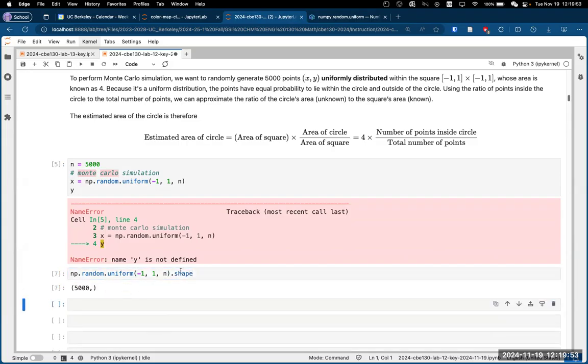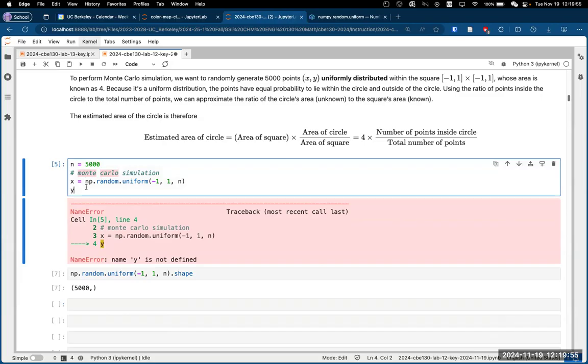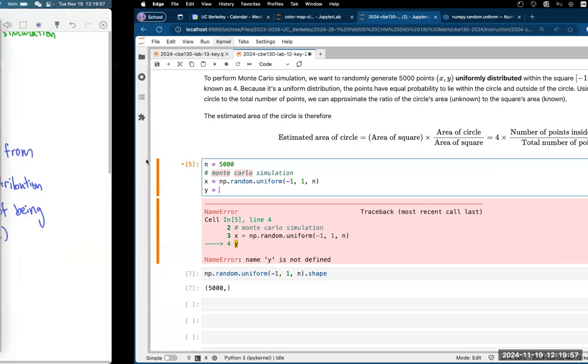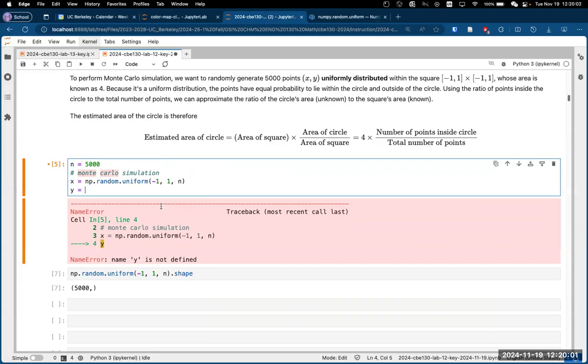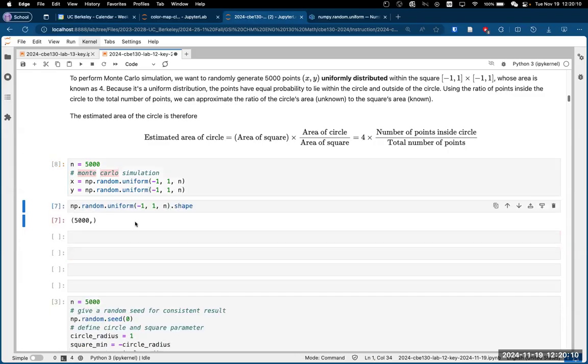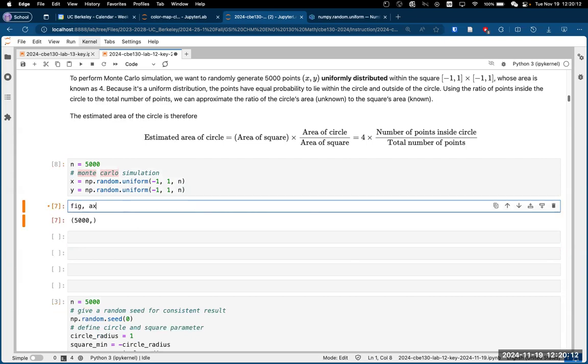And similarly, we'll do the same with the y coordinate, which is also from -1 to 1. So we'll generate from a uniform distribution using random uniform from -1 to 1. So let's visualize these points.